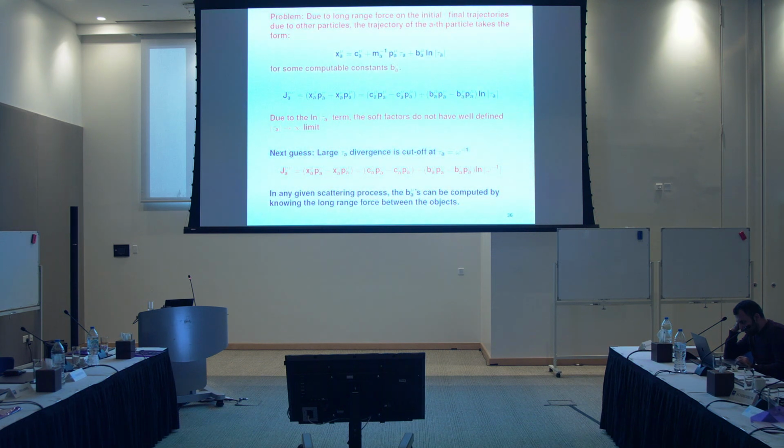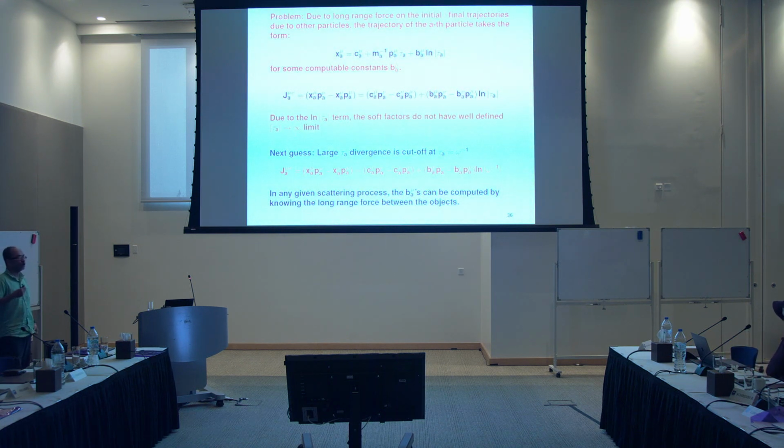But now there is a problem, and that in fact is because of the infrared divergences, although you do not see that kind of link directly. The problem is that because of the long range force that acts on the initial and the final trajectories, the trajectory of the 8th particle has a logarithmic correction.